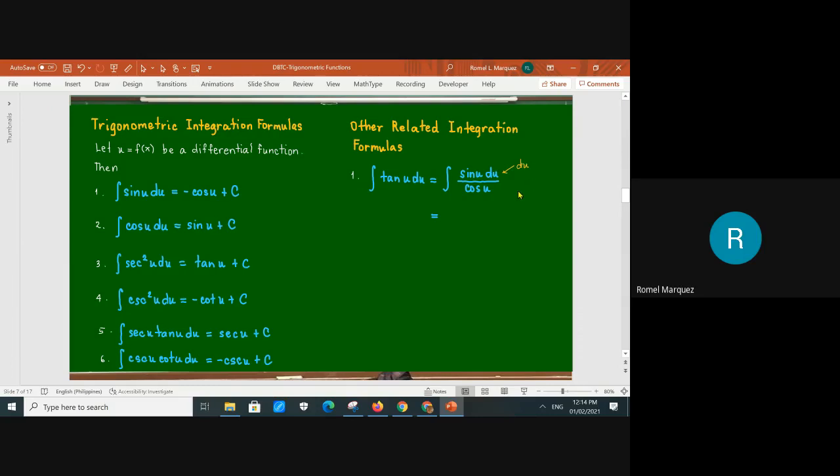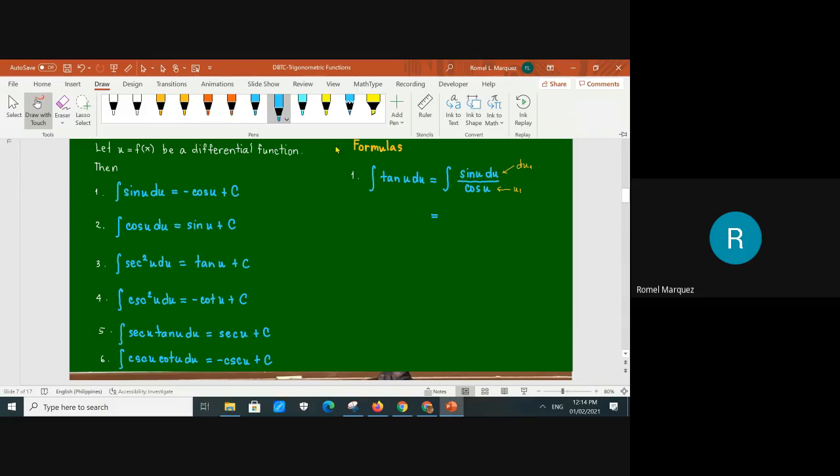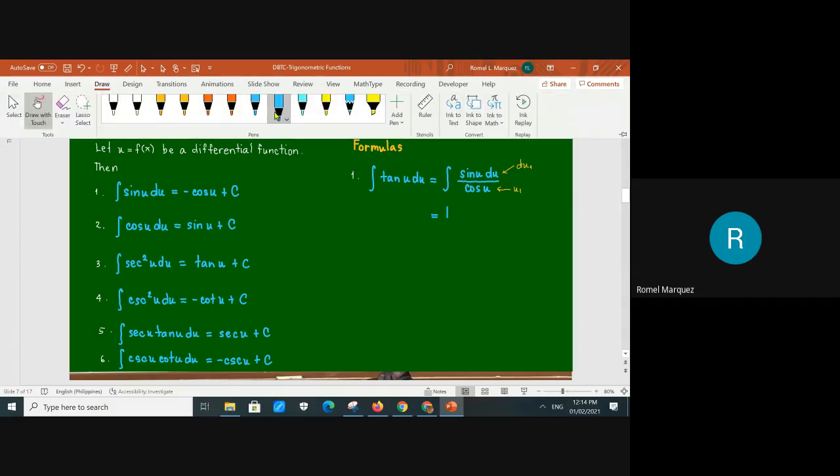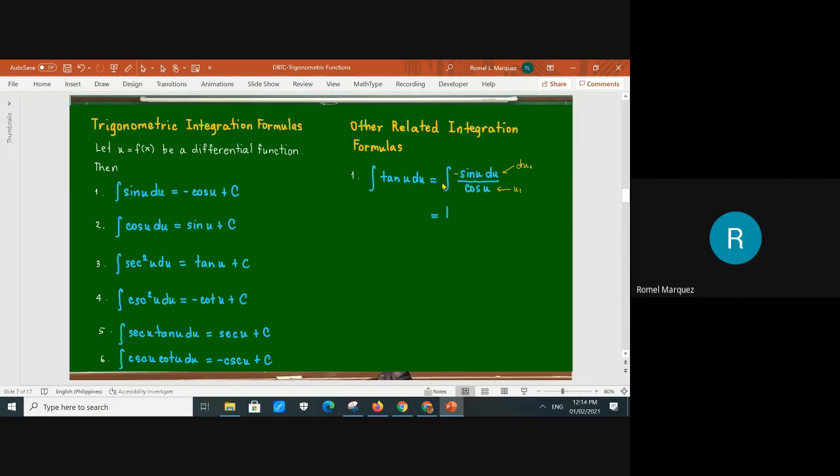If the form is the integral of du over u, so this is du, no? Let's modify our formula because this is in terms of u. Let's say this is u sub 1. So it now looks like the integral of du sub 1 over u sub 1. What's now the integral, guys? Negative ln. But actually, we need a sign in order for this to be really du over u. I have to insert a negative here, but balanced by a negative outside. Is that correct, guys?